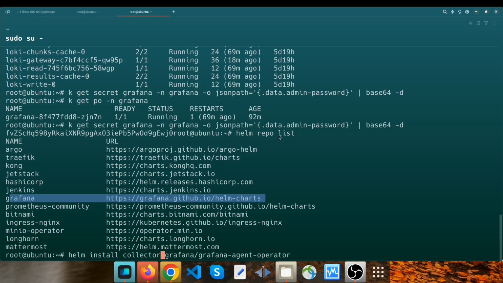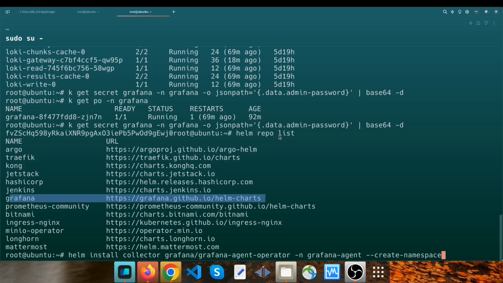helm install collector grafana/grafana-agent-operator in, for example, the grafana-agent namespace. This namespace is not available, so I need to use --create-namespace as a switch. Okay, so Grafana Agent will be installed in the grafana-agent namespace.